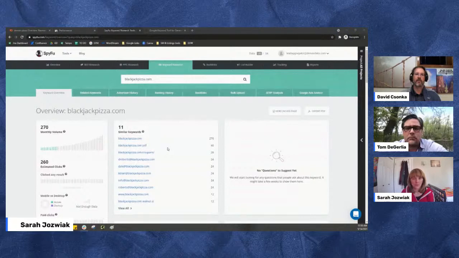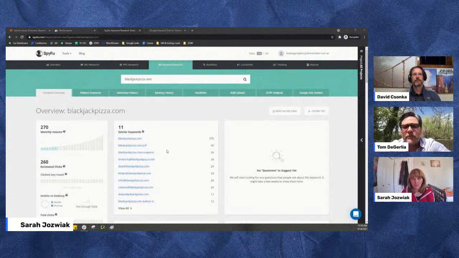Here we go, we have Spyfu up here. Tell us a little more about what you like using it for and how it helps with your research. If you can, run it on the overview tab.